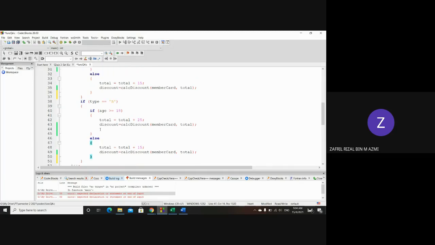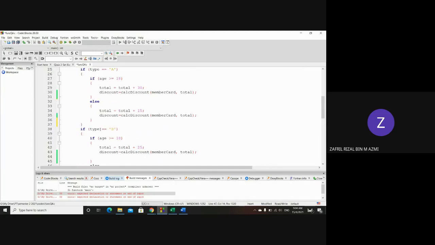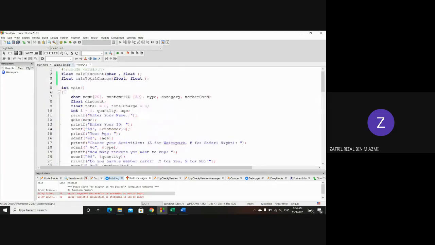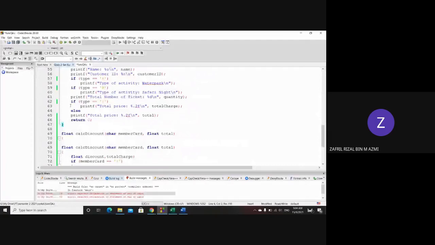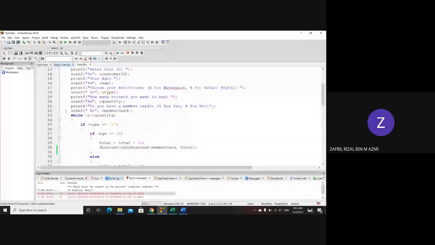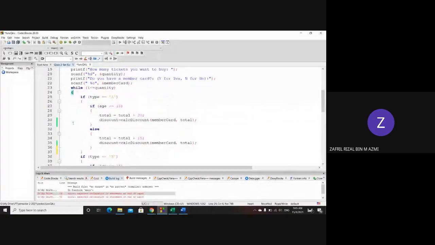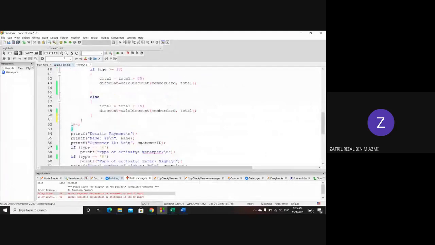So this one, main, now it is correct. Looping: this is opening, this is the closing. Okay, now it is free from error.